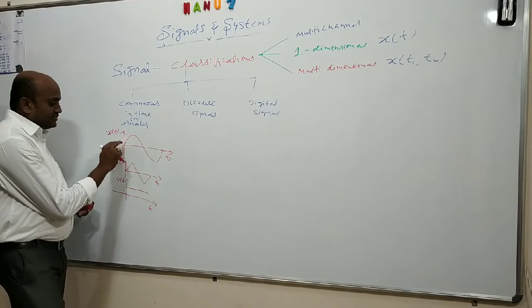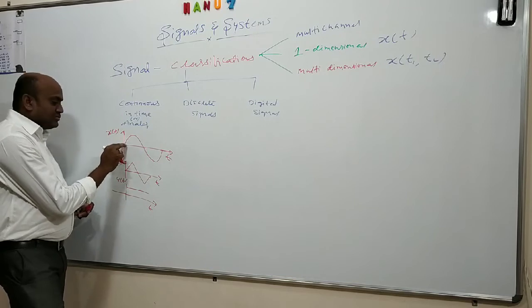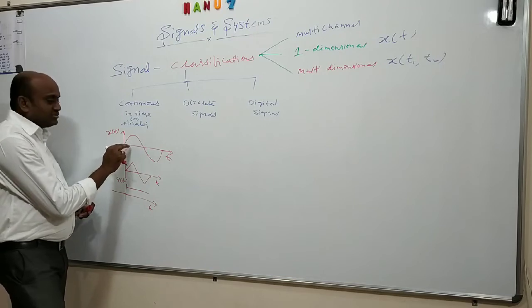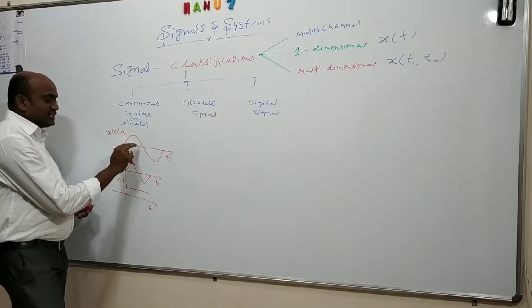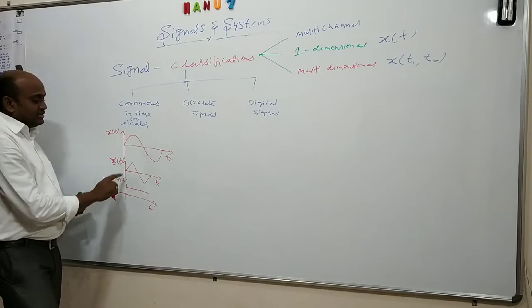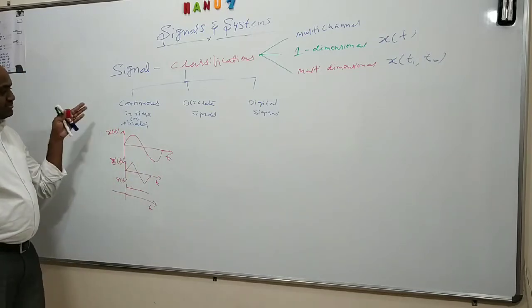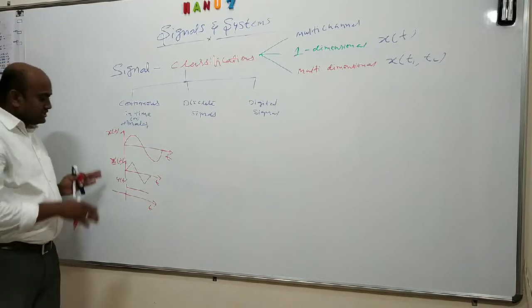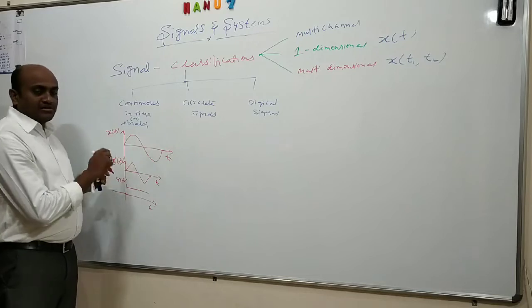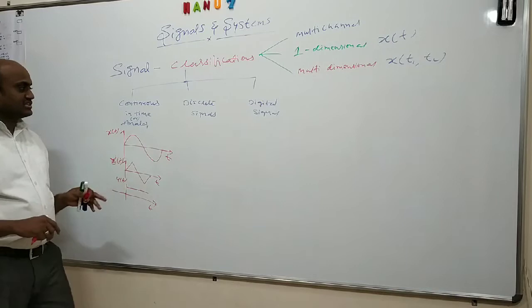This signal is defined for every instance of time. At origin we have a value. At 0.001 we have an amplitude. At 0.1 we have an amplitude. At 0.2 we have an amplitude. At 1 we have an amplitude. So on up to the last value. For every time instance we have a value. Here also the same. Such signals are called continuous in time signals or analog signals, and a system which is processing these signals is called an analog system. Our analog communication will depend upon this type of signals.